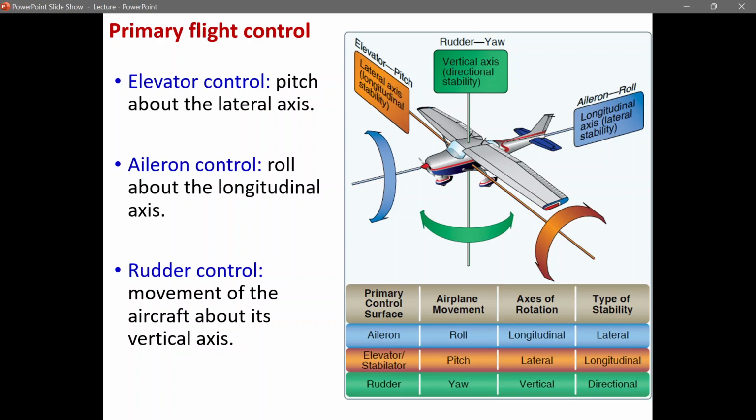Well, how do we control the pitch of the aircraft? It is done through the elevator. An elevator is usually located on the tail wing. We'll talk about the elevator a little bit more. How do we control the roll of the aircraft? It is done through ailerons. Ailerons are usually placed at the end of the wings, 2 wings at the 2 sides. And how do we control the yaw of the aircraft? It is done by the rudder, that is usually on these stabilizers here. That's at the back of the stabilizer, and it's controlled by the movement of, I guess, the rudder control system.